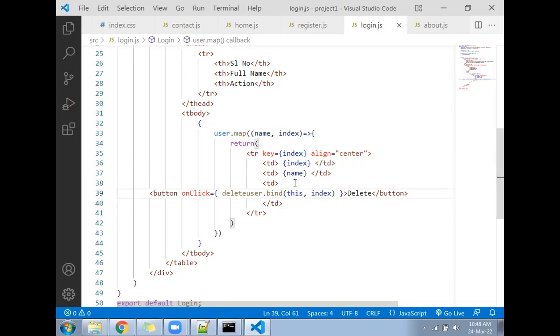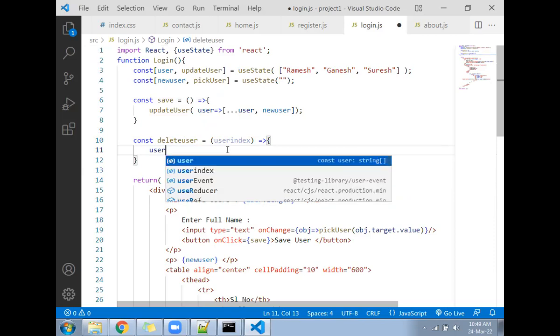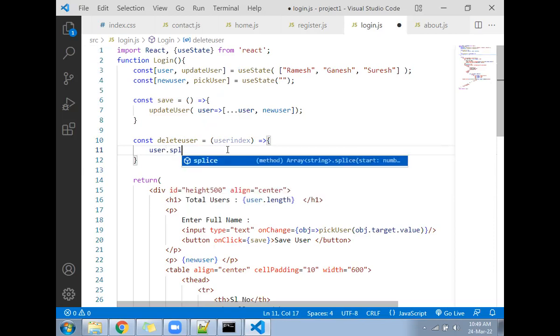Come to the script part now. Under the script part, we have the deleteUser function. If you remember the splice function, use that: user dot splice.